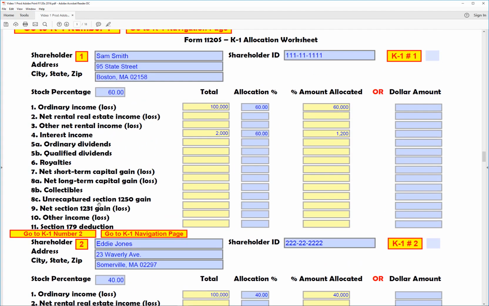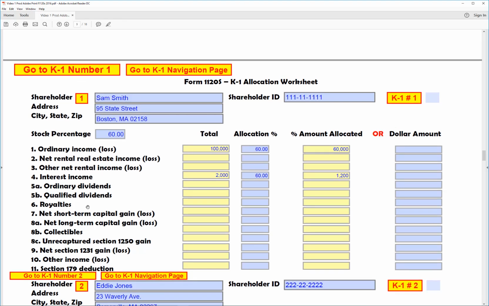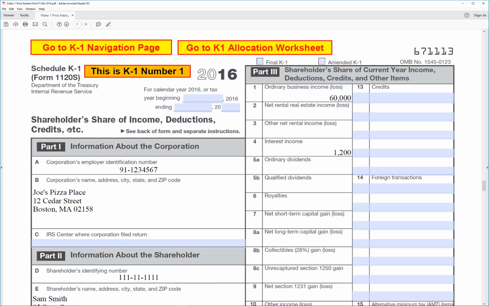So now, how does that get to the Form K1, which is the actual government form that gets filed with a tax return? Well, let's go to K1, K1 number 1. Now, here's K1 number 1. This is the actual government form, which you can file with your tax return. We've got our navigation buttons on here, but other than that, it's the same form that you would send to the IRS.